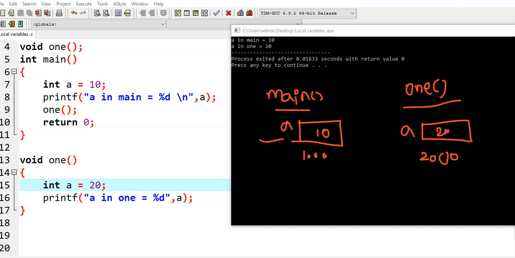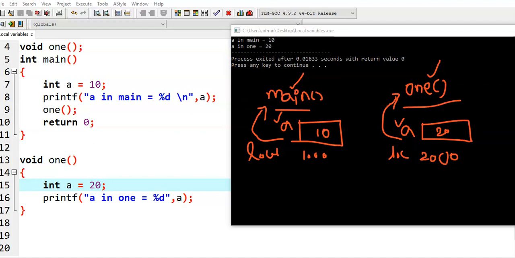A variable in main function will become local to main function, and a variable in one function will become local to one function. That means this a can be accessed only in the main function, and this a can be accessed only in the one function. That's why we are getting value a in main function is equal to 10, a in one function is equal to 20.